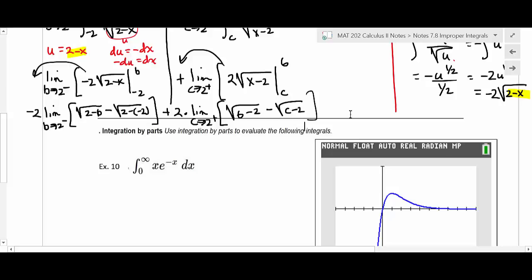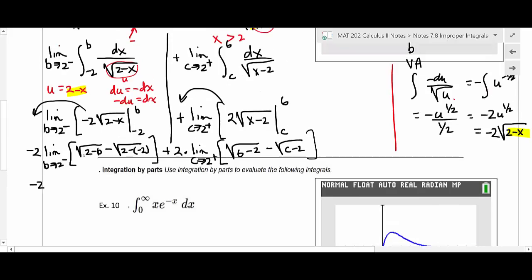So let's see what we got here now. This is going to be negative 2, and now we're going to plug in the 2 from the left-hand side. If you plug in a 2 there, that's going to go towards 0. So I'm going to just do the limit now, just replace that b with 2. So you have the square root of 2 minus 2. That's going to be square root of 4. I'm doing a few things in my head. Hopefully you follow this. If you don't, just let me know. That's square root of 4, so that's 2. So I'm plugging in the limit, replacing b with 2.